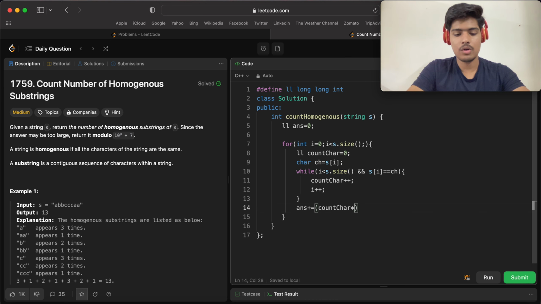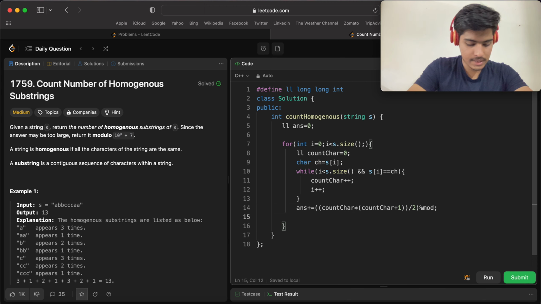So count char into count char plus 1, the whole thing by 2. So let's take the mod of this whole thing, mod. So this is done.